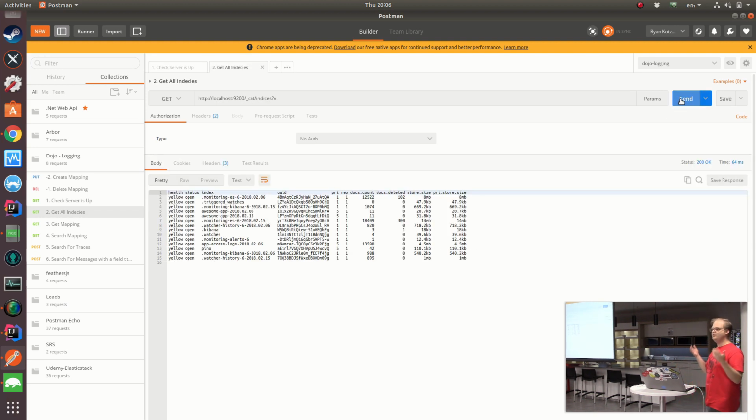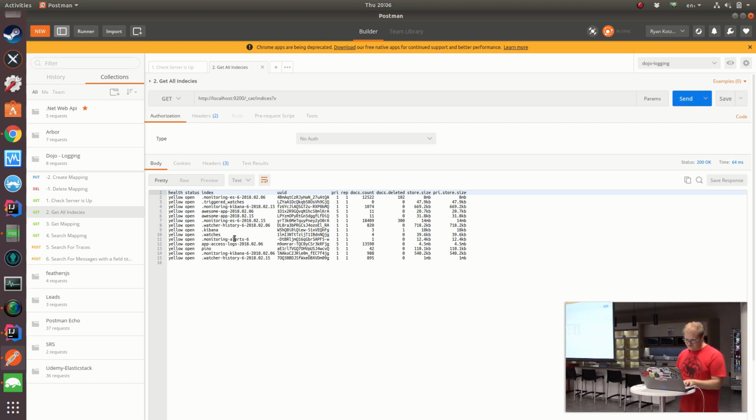These are like your tables or your collections in other data stores. And you'll often see a prefix, like my awesome app, and then a dash, and then the date. Because you can group indexes together, and you can have them with a time to live. So your indexes will automatically clean themselves up after a set amount of time, which is quite useful because then you don't have to have a calendar reminder to go in and clear out the logs from your server. And it still allows you to aggregate and query on them.